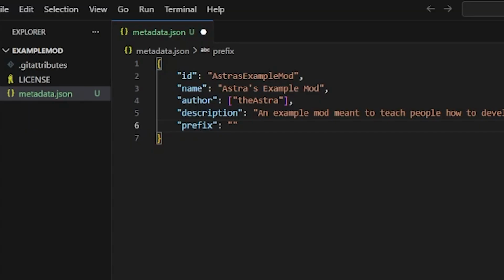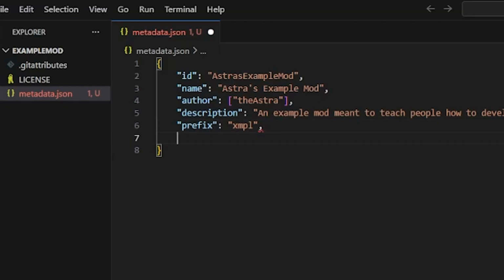So I'm just going to call it XMPL, for example. So it's nice and short, and it's easily identifiable to my mod. Once again, this must be unique. This cannot be the same as any other mod that exists, or else you will run into issues.